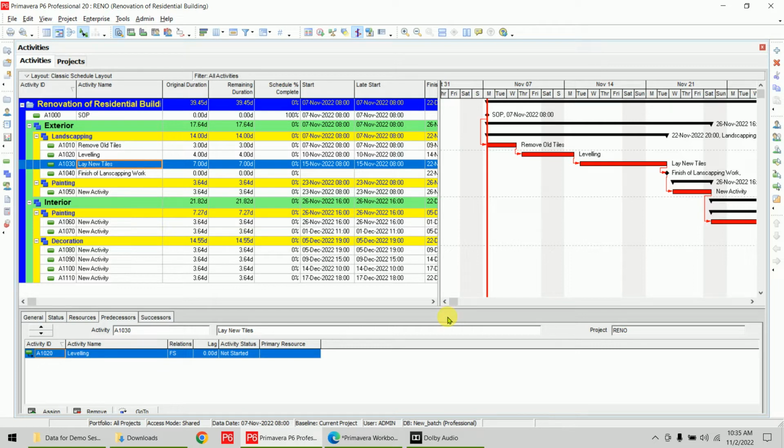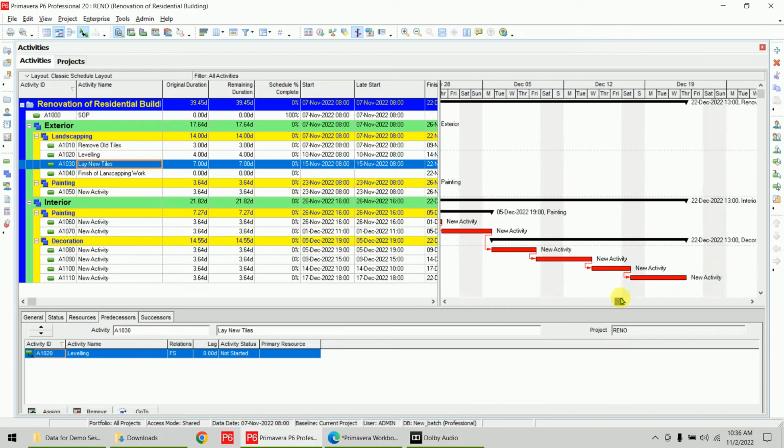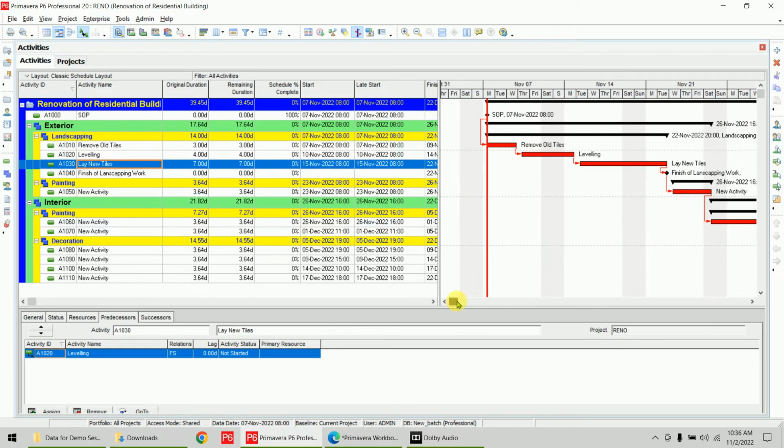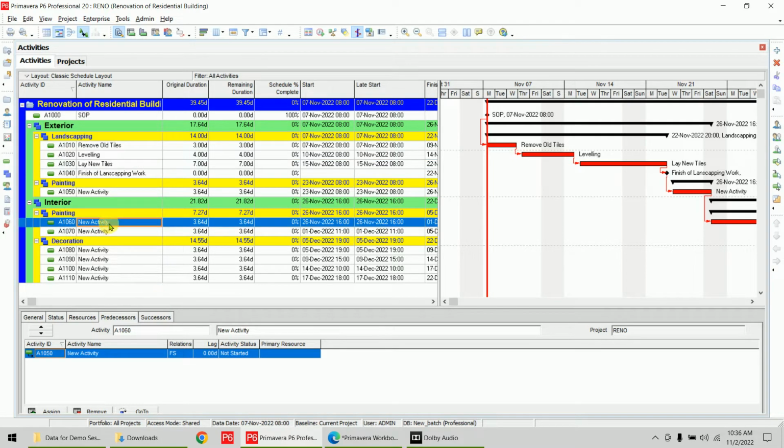Now suppose there are some activities with other relationships. Suppose there are 10 to 12 relationships between activities, but we require some relationship as start to start. So what you can do, just select all the activities first, assign finish to start, then go to the activity, check its predecessor and change its relationship.